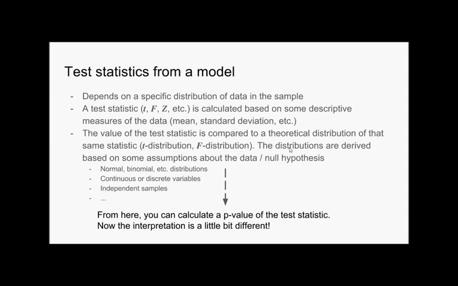So from here, you can actually calculate the p-value of the test statistic. You'll notice that the general interpretation of the p-value is a little bit different. You're comparing the test statistic to the rest of the test distribution. So the p-value you generate is the likelihood that you're going to get this test statistic under the assumption of the null hypothesis of the general T or F distribution that you're looking at. That's not quite the same as the p-value that we calculated earlier, which is the probability of your evidence itself given the null hypothesis distribution of your data. Here the null hypothesis distribution is the T distribution or the F distribution.